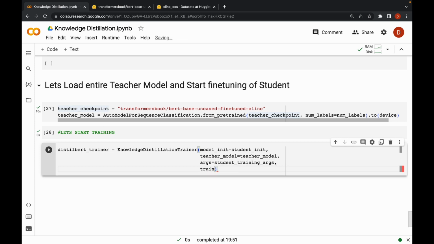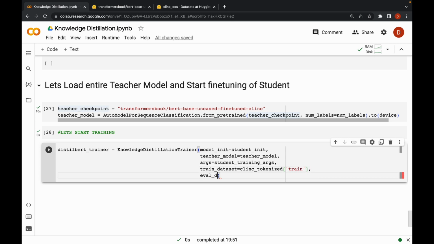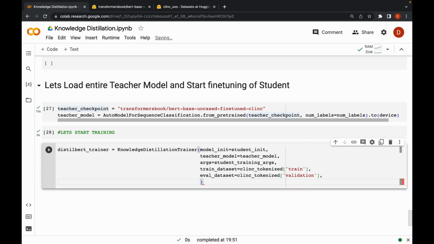then the training dataset would be clinc_tokenized, and then we will import the train part of this. Similarly with eval dataset equal to clinc_tokenized, and then validation. Then we will define compute metrics functionality.